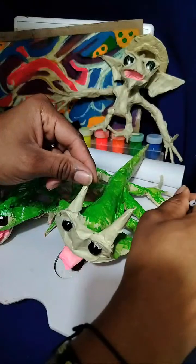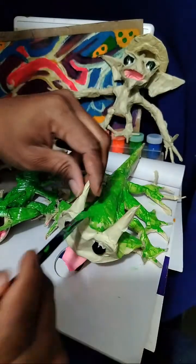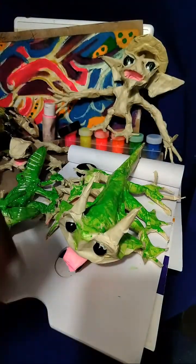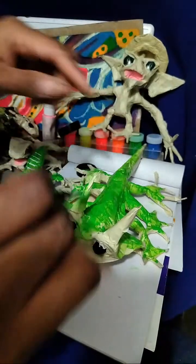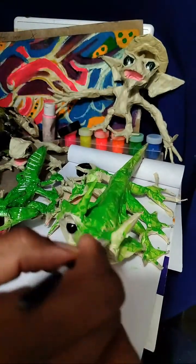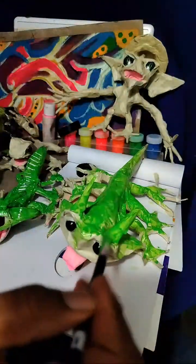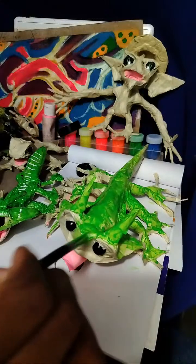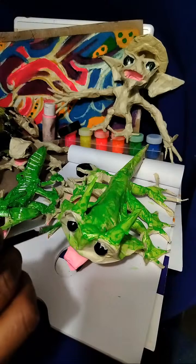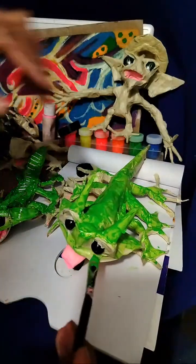Now I didn't do what I normally do. I didn't seal it first. There are several different ways you can do this, and I just enjoy doing different techniques. Sometimes you seal it first and then paint it. Sometimes you paint and then seal it. I don't know, sometimes it absorbs better. I might even have to do both, where you seal it, paint it, then seal it, then paint it again. Everything has its ups and downs. And so this is where it gets cool.